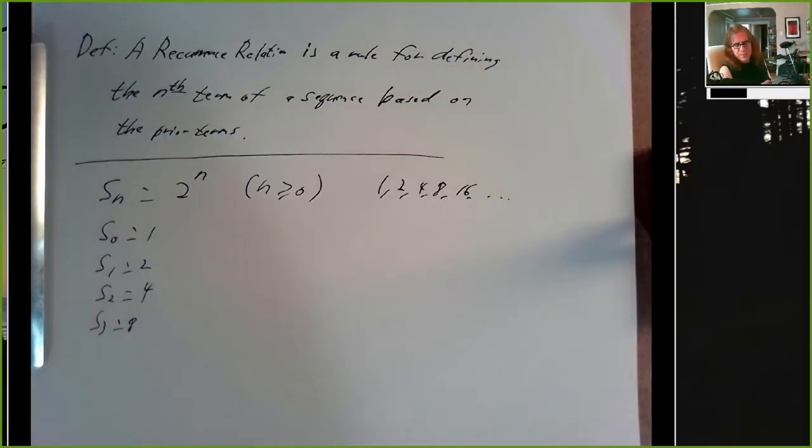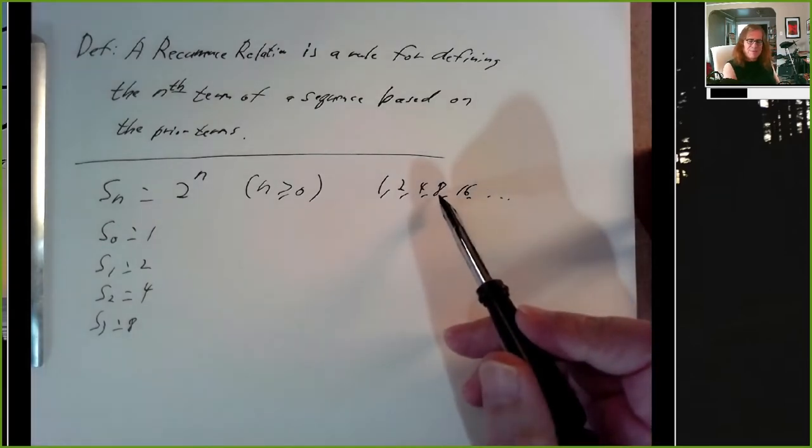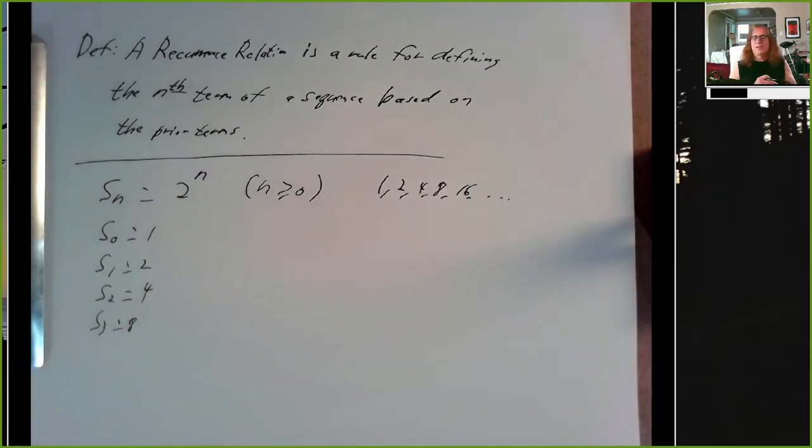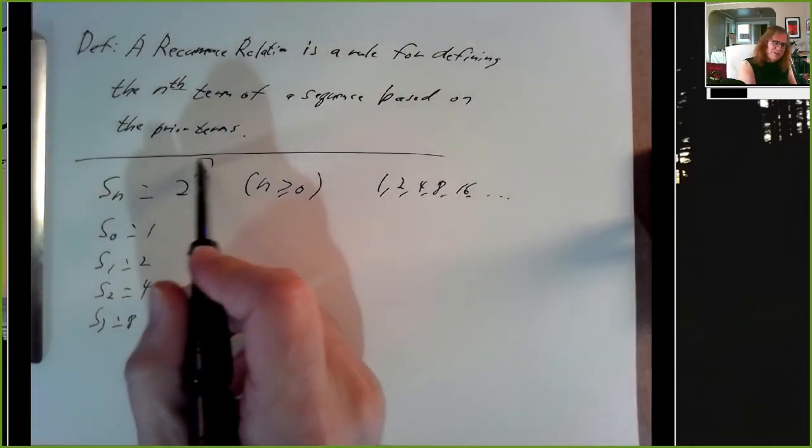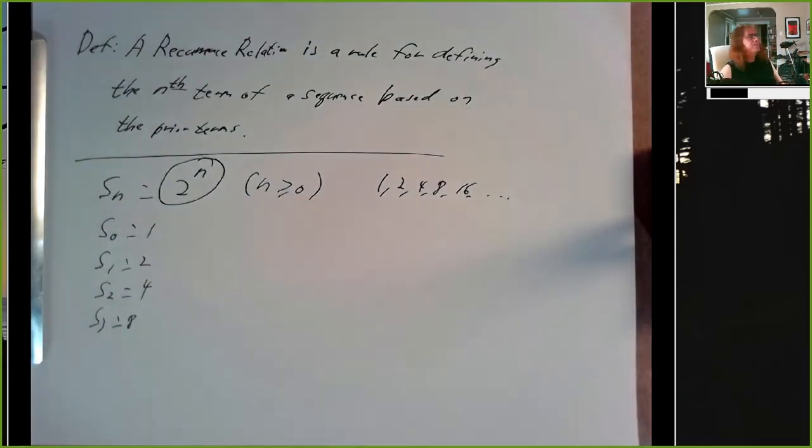So this defines a sequential set of integers that look like this. Formally this is a mapping from positive integers to some set, where the integer value 4 maps to that, 5 maps to that. But let's just think about this informally. A sequence is just a collection of things in a particular order. And there could be repetitions, that's totally allowed. One way I can define the nth term of the sequence is with this formula, 2 to the n. If you have a formula and you want to know what the 100th term is, you just plug 100 in for n, and your formula gives you the 100th term, in this case, 2 to the 100th.